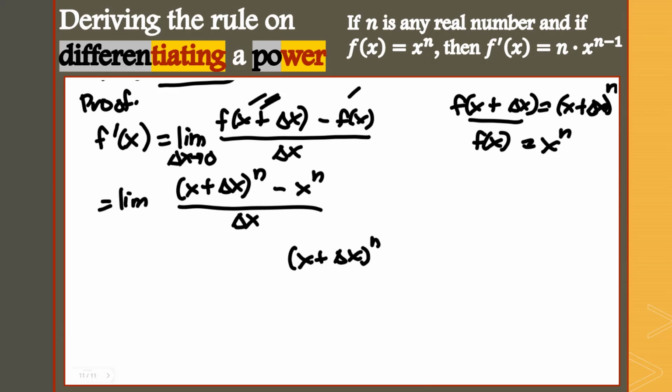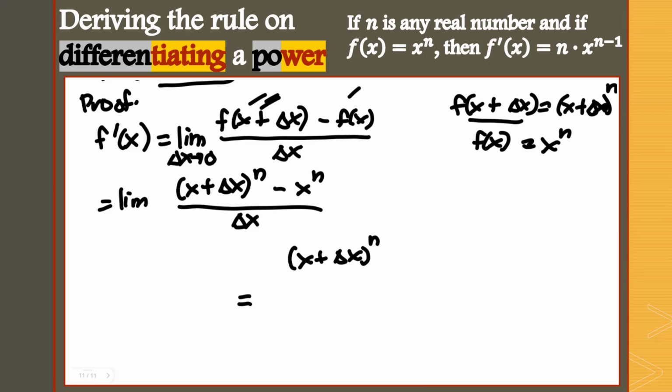And if you can still remember, the binomial theorem or binomial expansion will have to share this exponent to the first and second terms, in decreasing order for the first term but increasing order for the second term, and a combination of the selection of n. Let me use this. I don't know if you can still remember this, but I'm going to show you this form immediately because our goal is to show the proof for the rule of differentiating a power.